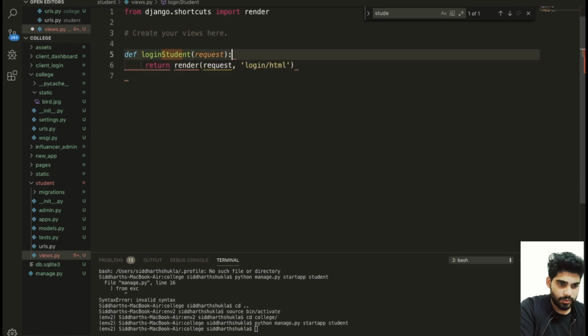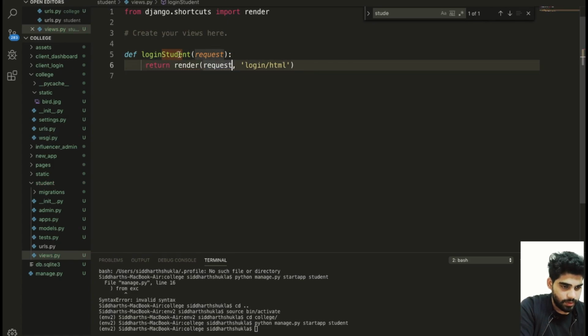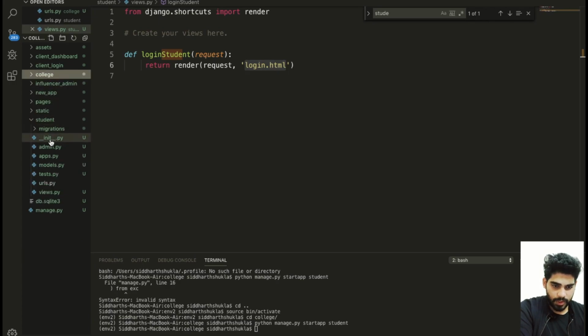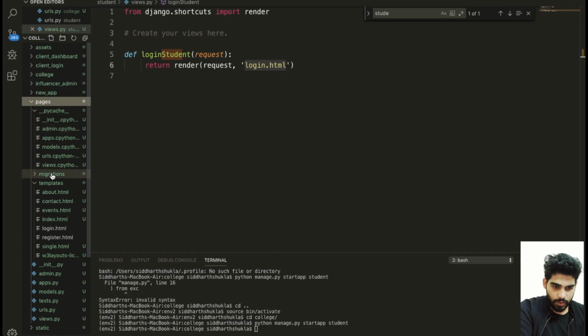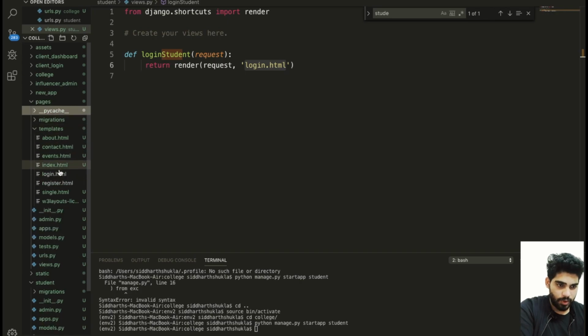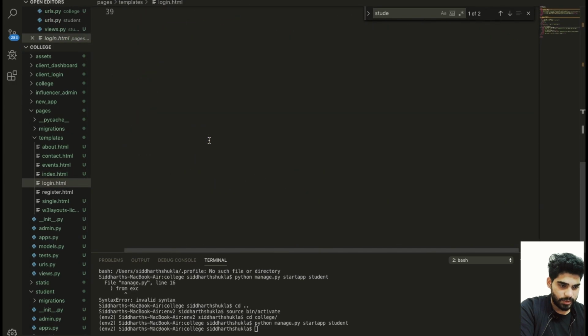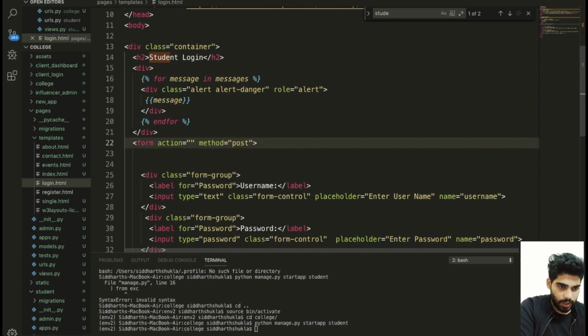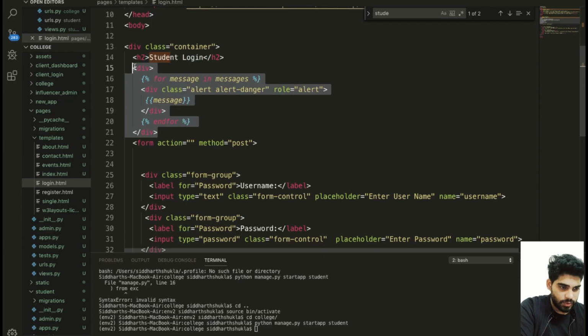Then you can check here student login, oh sorry, login.html. Where we need to add this login.html, we need to add inside of the template. So we are using template within a page. Here we have created everything. Now I am going to create a new page with the name, we have already, one second. I will show you. I'm going to delete something, so we will implement. If you have any doubt how this process is running, sure, I will give you a real-time example also, so don't worry about it.